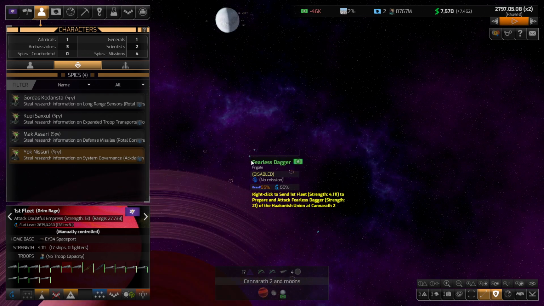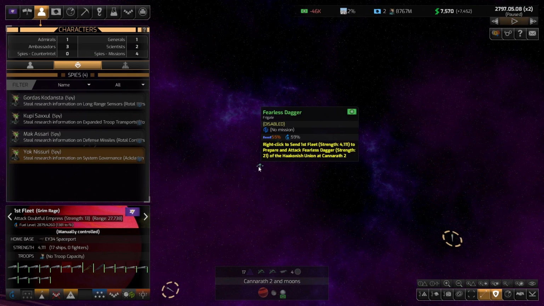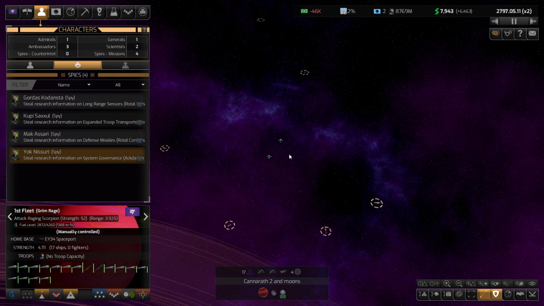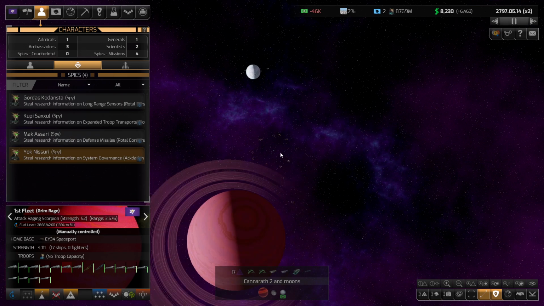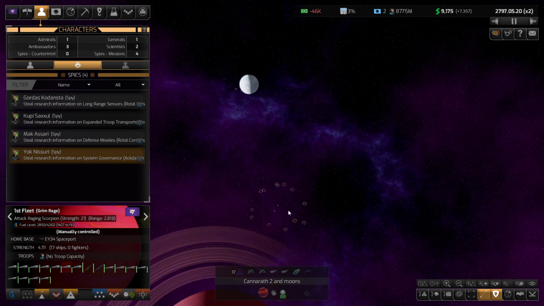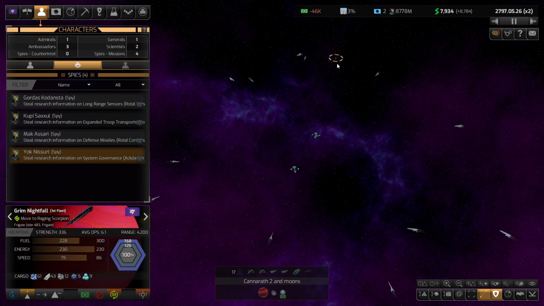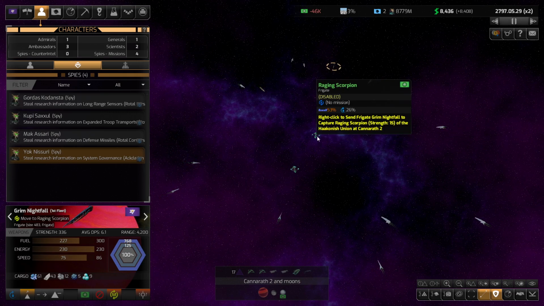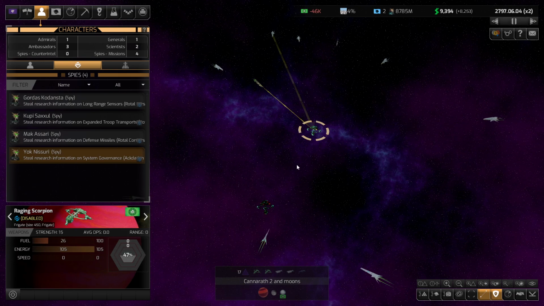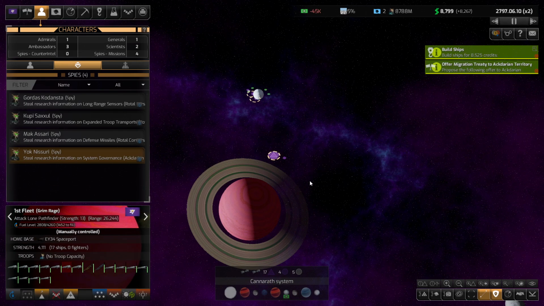Looks like we're actually chasing these guys, which is cool. Kill them all. Yeah, we have 2 which are disabled here. And our fleet is just coming in swarming on them. No chance. They have no chance. Tightening of the noose. Hey, this is a design which apparently has a lot of missiles. Down he goes. Awesome.